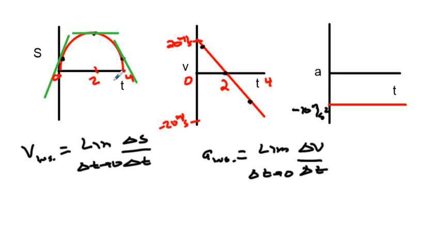So let's say we start with the acceleration time graph. We want to go backwards to figure out our change in velocity. Well, now that's going to be the integral. So what we've done first is take limits, or derivatives, which is the same thing as slopes of tangent lines. What if I wanted to go backwards and find my change in velocity?